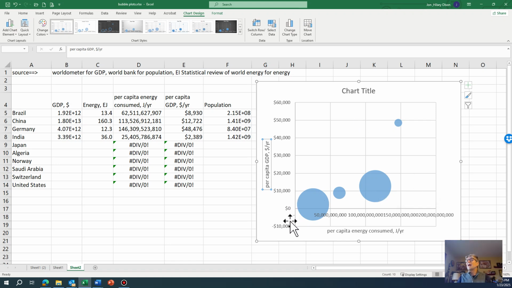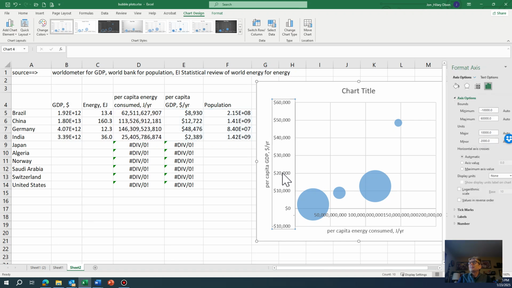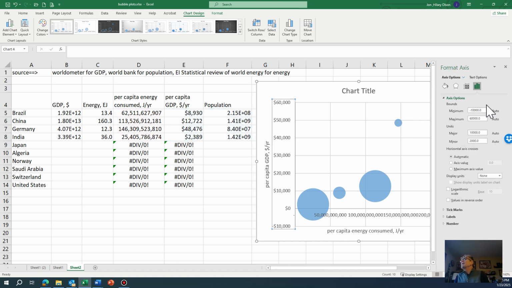Now notice the y-axis goes negative, even though the center of the symbol is where the value is. So the data is not negative, but to fit the size of the circle in, they went negative. I don't like that. I'm going to get rid of that, and this shows you how to change the bounds on the y-axis. So if you double click on the y-axis and choose, you can see when I'm in between the numbers, it's chart area, so that's not the axis. So you need to click, you can see the little mouse note there, it says vertical value axis. I'm going to double click.